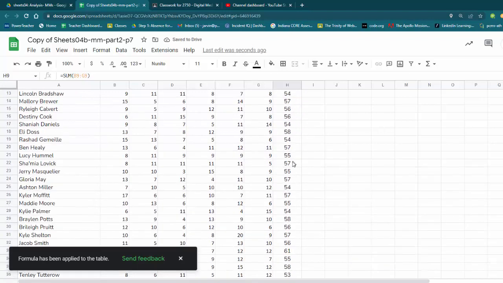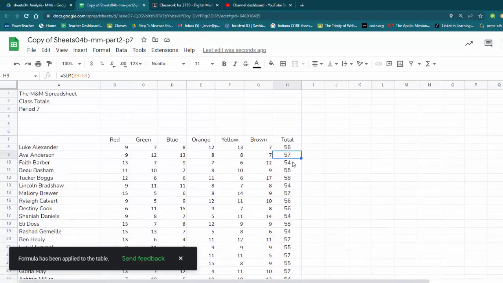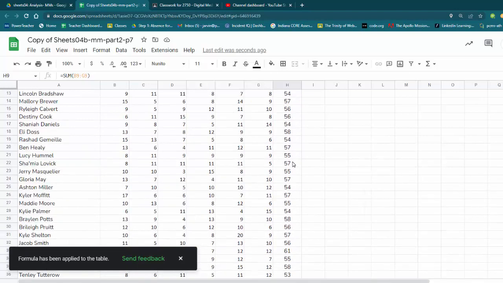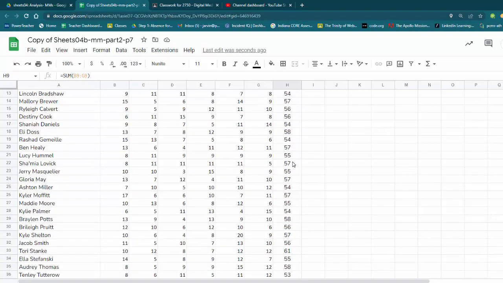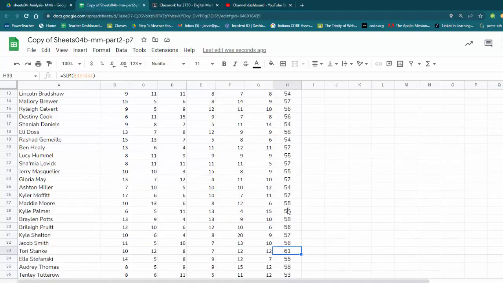So now I'm looking all down this list and thinking, well, okay, I'm starting to get a picture of, if we said, how many do you usually get in a bag of M&Ms? How many M&Ms do you get? Well, it certainly looks like it's going to be in the 50s. Now, I think Tori snuck along here and has a 61. Look at that. That's actually, I'll tell you this, that's really unusual. That does not happen very often at all. But it did that time.